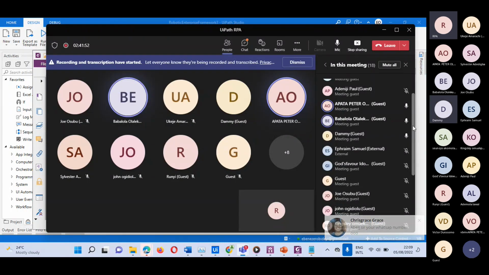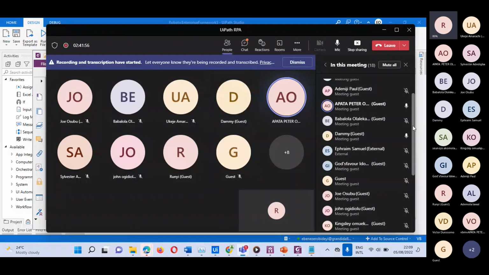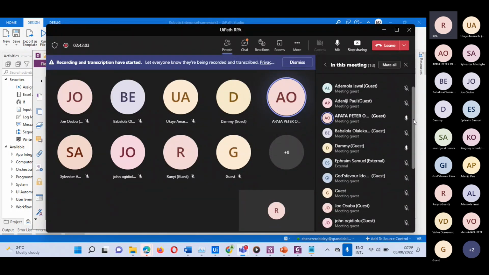Kende is not here for some reason also. And then Sylvester Adedigba, the man with a basic voice. All right, so thank you too. And Ademola Lawa, yeah, the man is always, I don't know what always comes from his side. There is this hooting that comes from his side. I don't know if it is his car horn or something. Thank you for branding yourself that way.